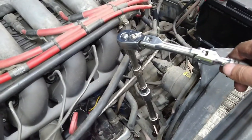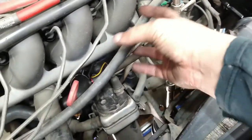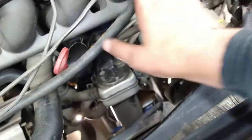I did actually use anti-seize on that one, because I don't want that one to ever seize up in case I ever need to change it or drop the motor, for whatever reason. So I went ahead and did that. And I'm using all these ridiculous extensions just because I can't get the air tool in here, and I don't want to damage anything right here or scratch it. So it's actually nicely painted, okay?